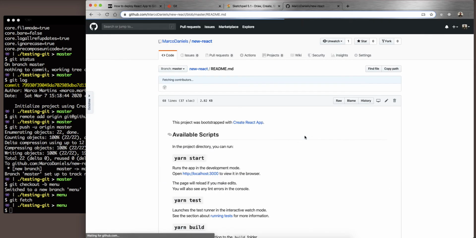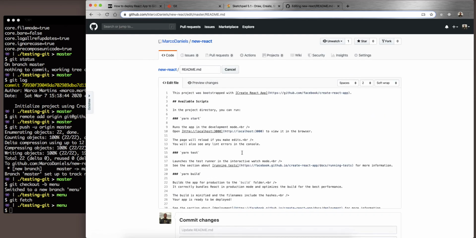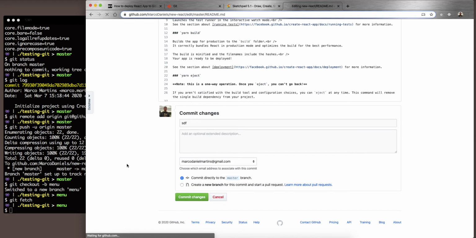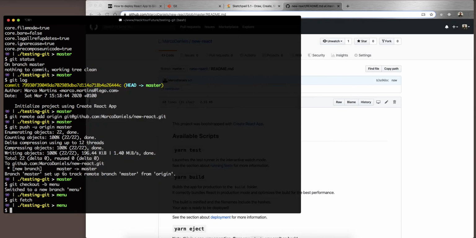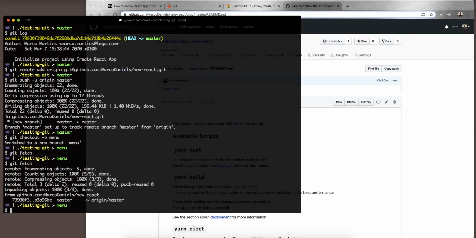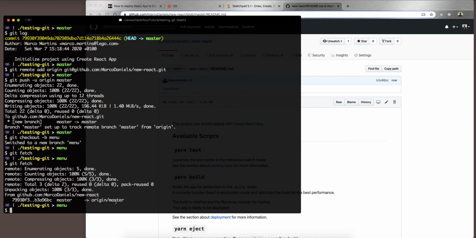So for instance, if we go here, can we edit this? Yeah, here, okay. Let's just remove this thing. So this fetch was different from the previous one, right? Before I ran git fetch and nothing happened. Now I ran git fetch and it said, well, there is some stuff there, which basically tells me, I just do it to see, is there something there? Basically it tells me, if I run now git pull, whatever is there is gonna come.